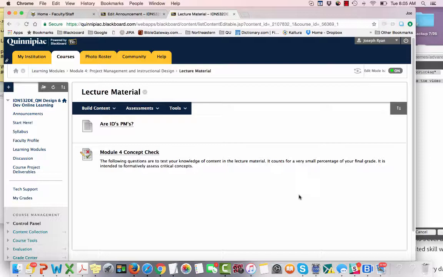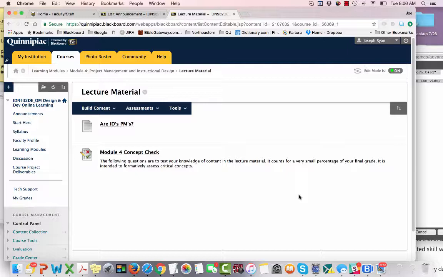It's a formative assessment that has a very, very low-stakes measure in the final grade. It's worth 3% for each one of these that you're going to see just about every week. It's going to be a combined weight of 3% of your final grade. So it's not a huge deal, but we do want to be able to check in and see how you're doing with this particular stuff.